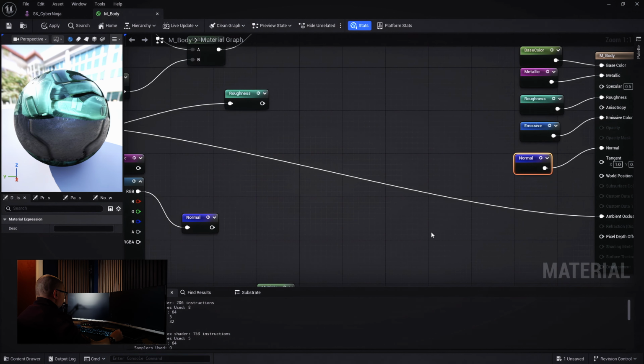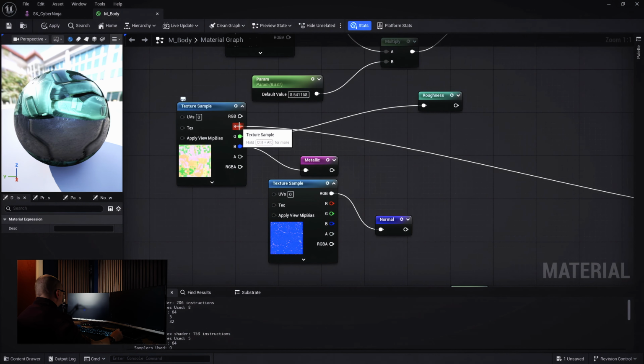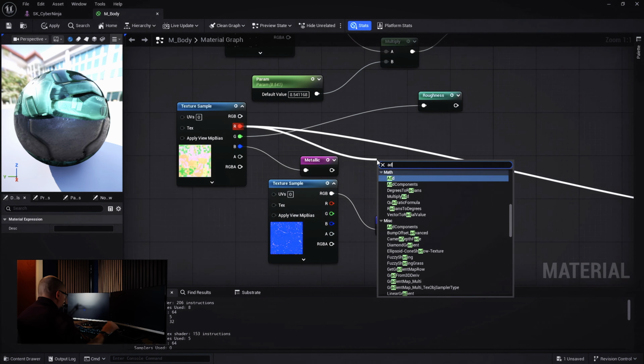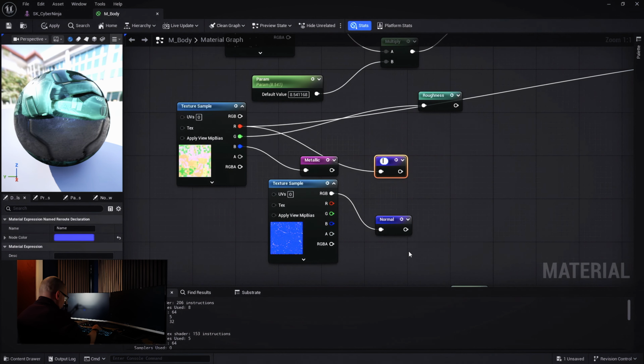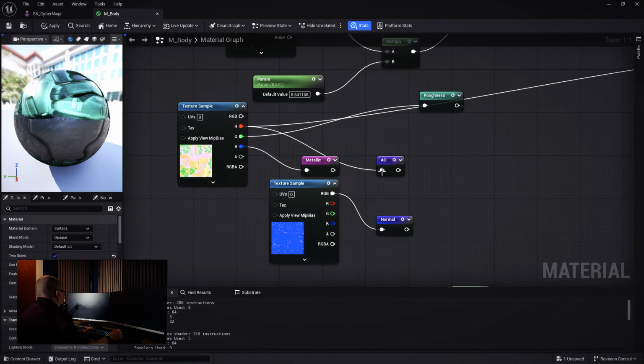And finally is ambient occlusion, which is the red channel of this mask. So add ambient occlusion. In fact, I'll just name that AO because it's quite long.